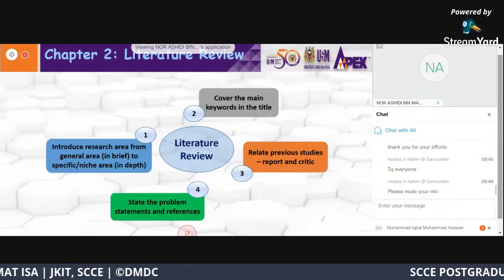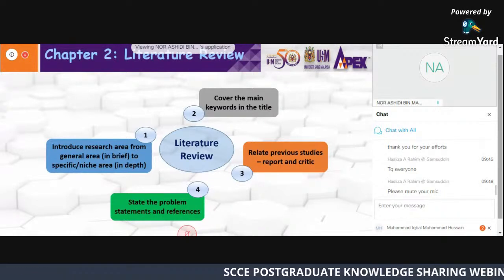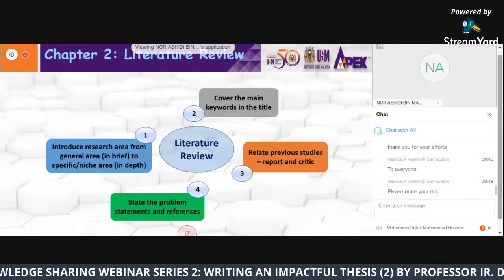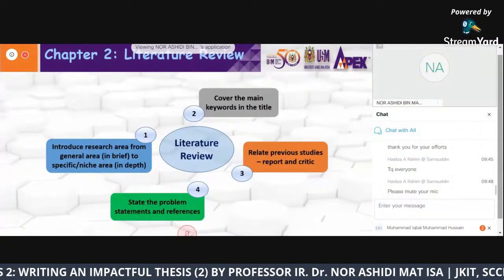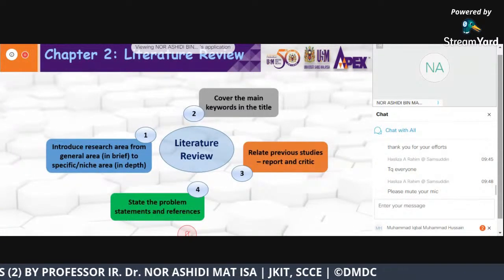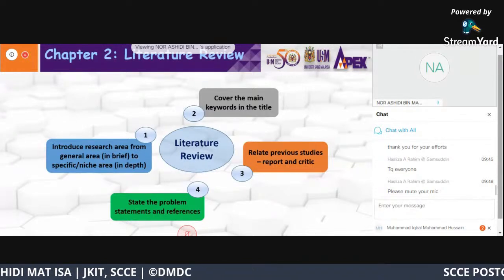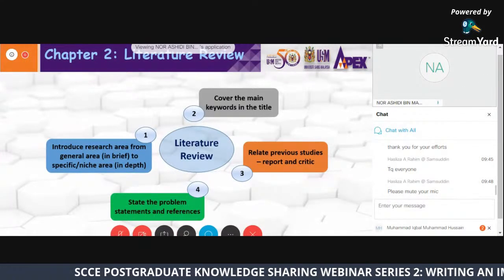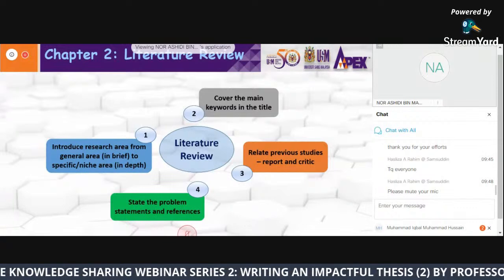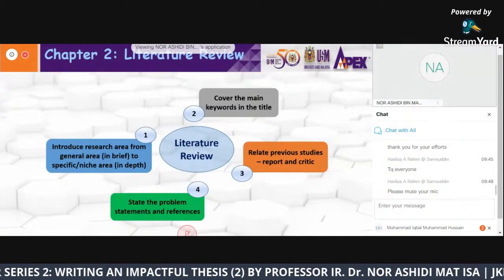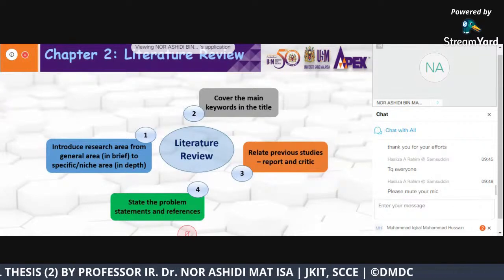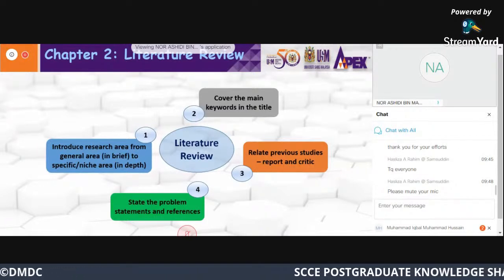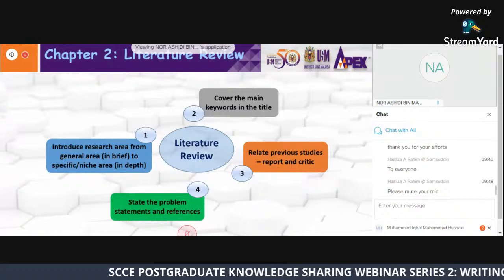Okay, there is a thesis which I examined. There were a lot of references, and most of them, more than 50% of the references, were not related to the work. So at the end of the day, although the student has 100 or 150 references, only 50 are related to his or her work, and at the end of the day, it's not thoroughly done. Your literature review is not thoroughly presented. So you must make sure that only the related references are included in your literature review. Okay, now.